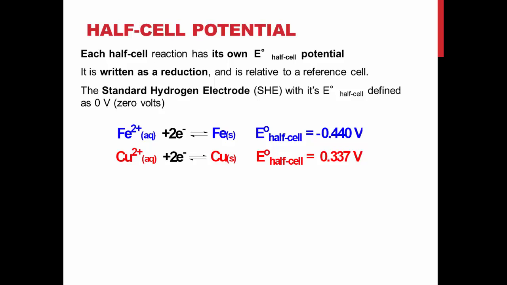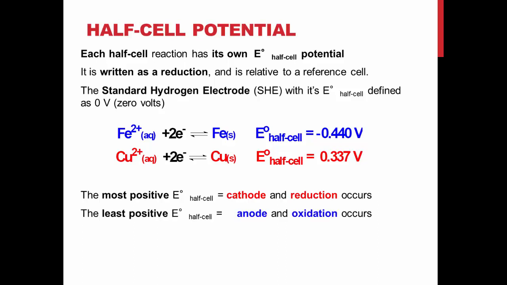This is shown in red as the reaction of copper ions to become neutral, solid copper. The reaction with the lowest voltage is defined as the anode, where oxidation occurs. This is the reaction of iron, shown in blue.